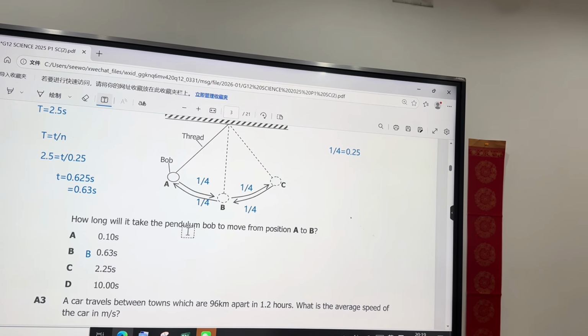Others would have said, because we know the time it takes for one complete oscillation, for one oscillation, it takes 2.5 seconds. That is for one oscillation. How about for 1/4 oscillations, or for 0.25 oscillations? How long will it take? Let me just say small letter t here. Then you can find the value of t. You see that you just need to cross multiply. This times that is t, then this times that will give you, okay, this is supposed to be 0.25 here. So you still get the same answer.